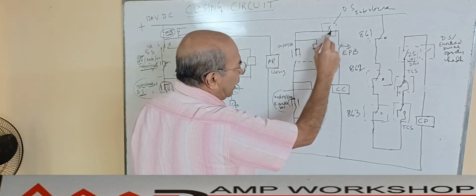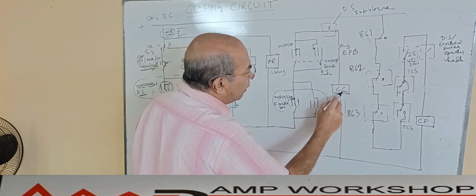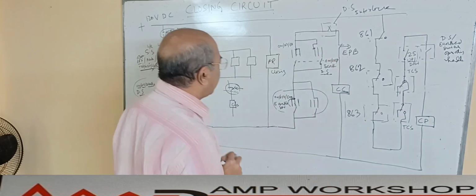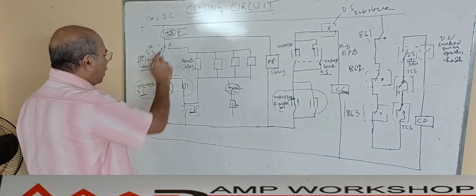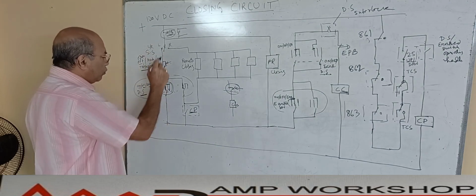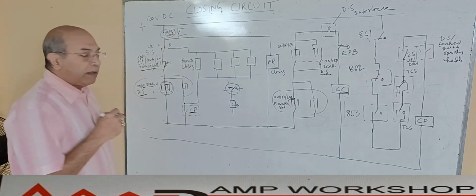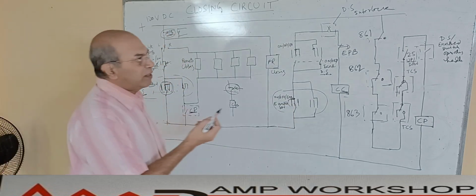Then it will come over here and then go to the closing. This is a closing coil. So the breaker is getting closed. These 2 buttons I will discuss afterwards. So in the local path, when we want to test the breaker, it will go through this way, and all over the way it is getting closing. But when I am going to, okay, let me discuss another 2 points.